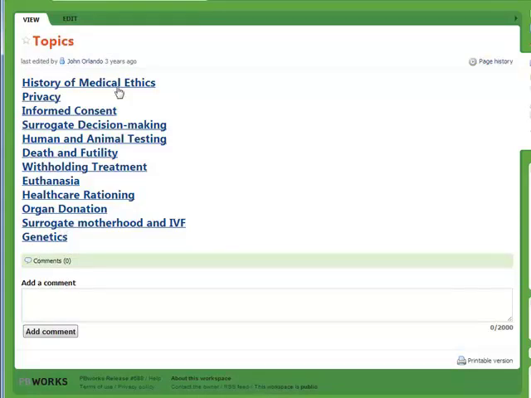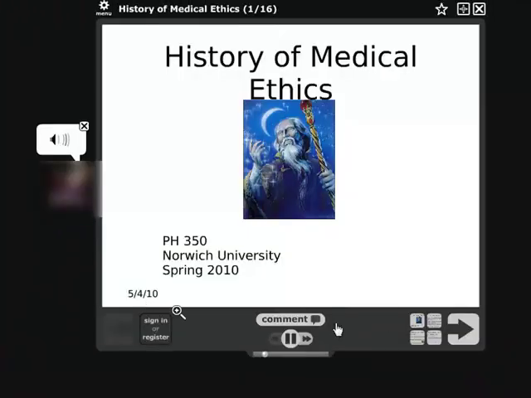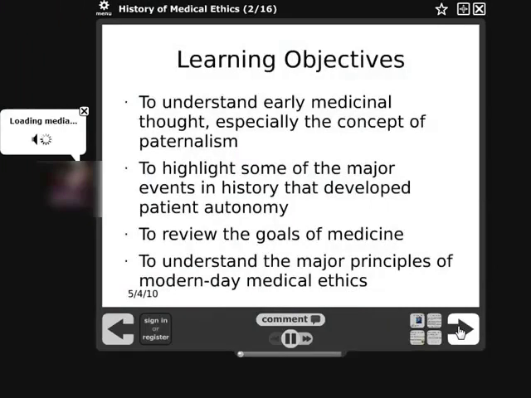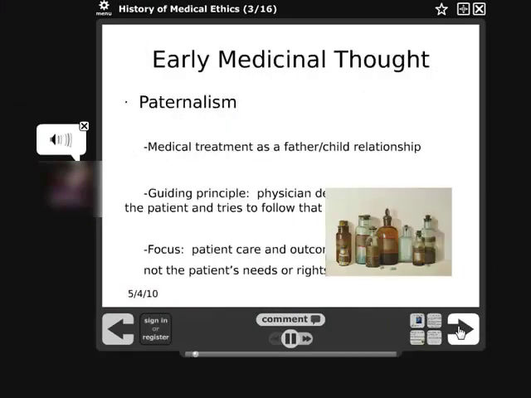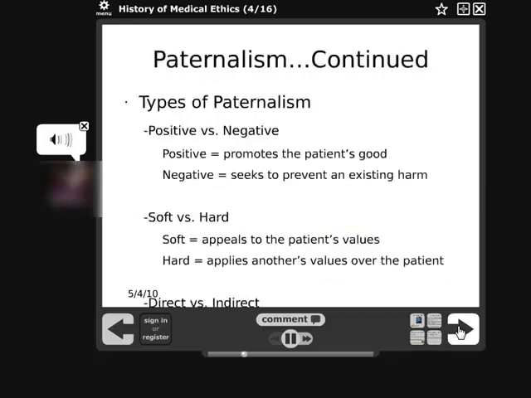Let's start with the History of Medical Ethics group. This group used VoiceThread for its module. Here you can see it playing. I'll just jump forward a little bit. They first created a PowerPoint presentation, uploaded it, and had one of the group members add voice to it. This is fairly easy to do, requires no technical sophistication, and 3 voice threads are free with a basic account.